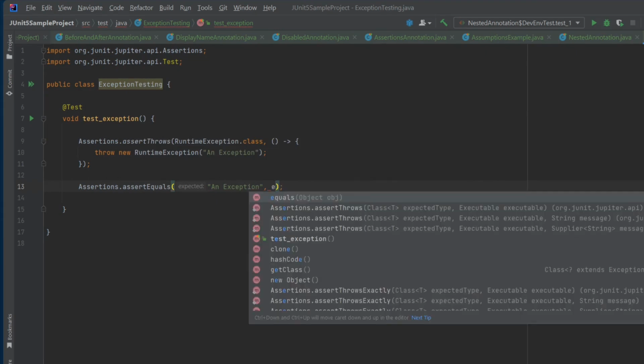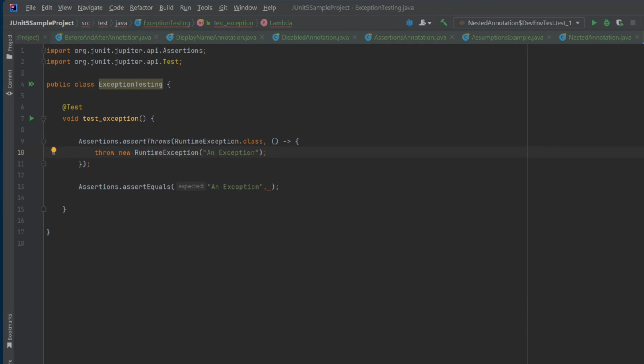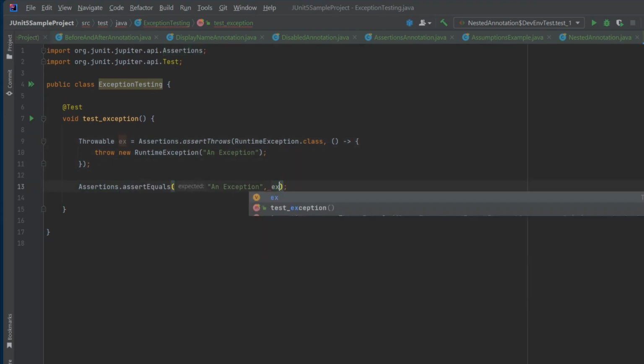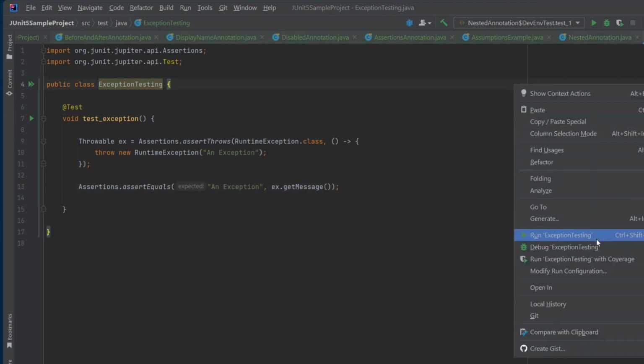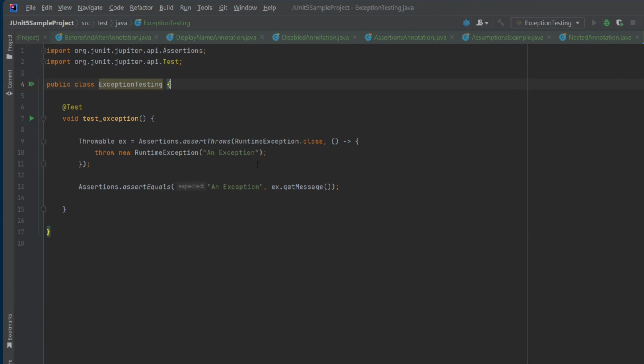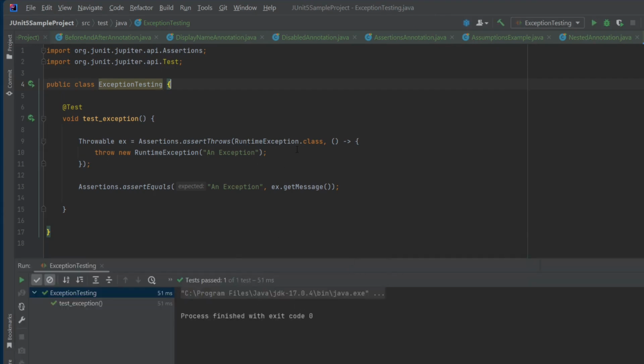I didn't store this in a variable, so let's do Throwable ex, and get the message. Here I'm also matching the message as well. Now first, if I run this, it is going to be successful, right? Because everything is proper.